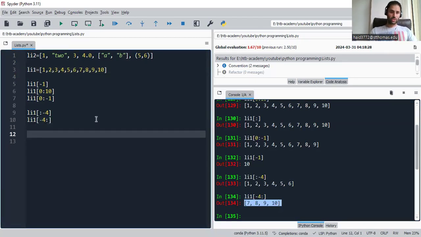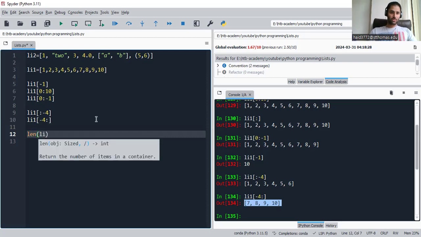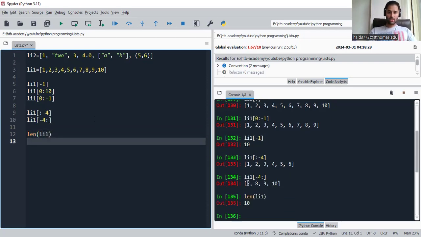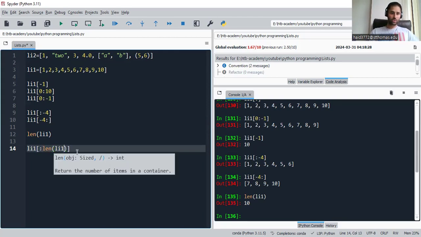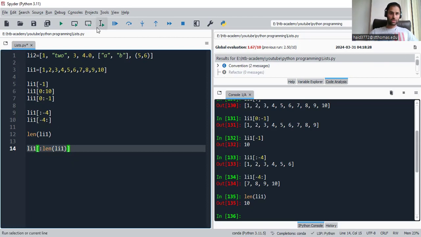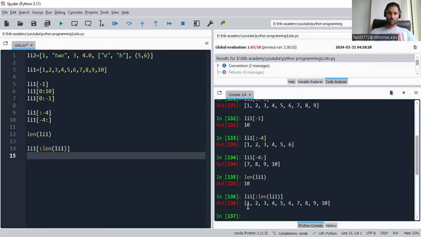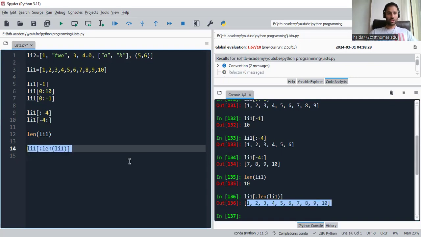Or you can do one more thing. You can check the length of the list as well. If I run it, it's 10. So you can perform operations on the list as well. Li1 into, for example, I say I want to give values from 0 to, if I don't specify any value here, that will take from the initial index 0 to length of li1. What is it going to show? Length of li1 is 10. So 0 to 10, it's going to show us all of the values again. So this is also a way to look at the data.